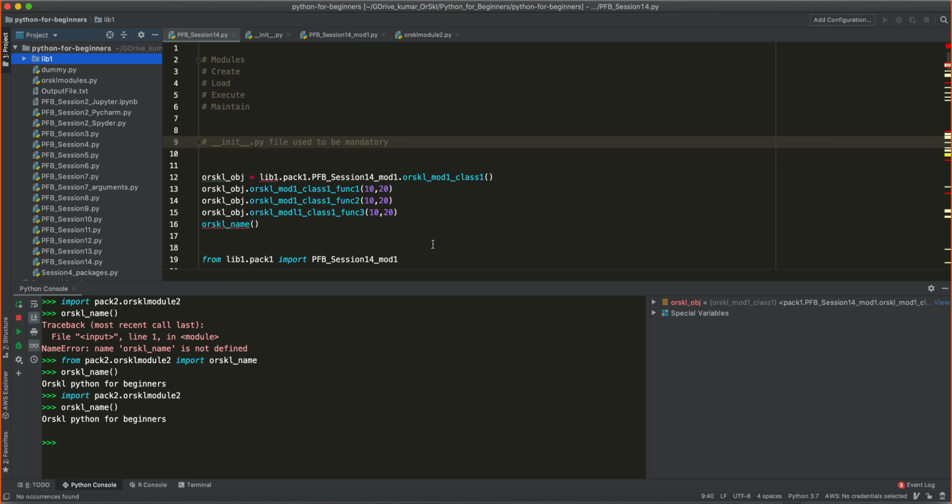And if you understand package, you understand libraries. Libraries is nothing but a group of packages, and it can also have your modules as well. Now, Python is a language which is a library of modules. That's it. So you can import datetime, that is a module. You can import OS, that is a module. You can import time, that is a module. You can import pandas, that is a module. Everything is a module that has been created for you, and it is available for you to basically get the most utilization from the PyPI website.